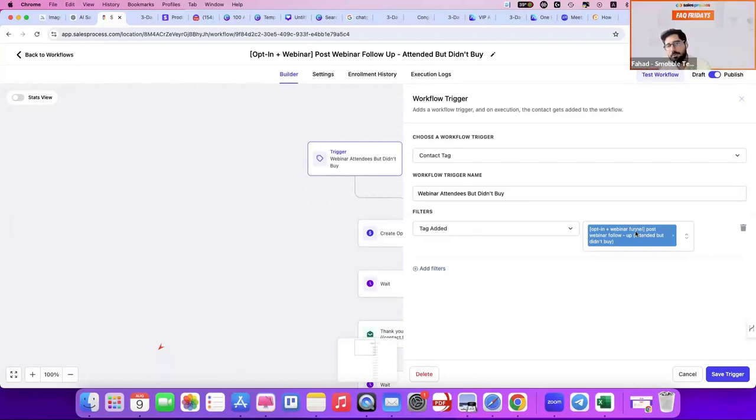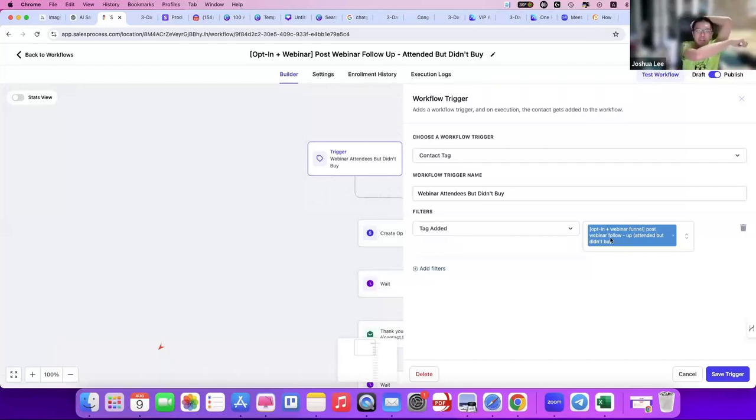No, in the funnel there is no option to add the tag. When they fill out the form on the first step, the system is going to catch that information. If they haven't bought, that's how it gets connected to the workflow. Can I know how this is connected to my funnel?